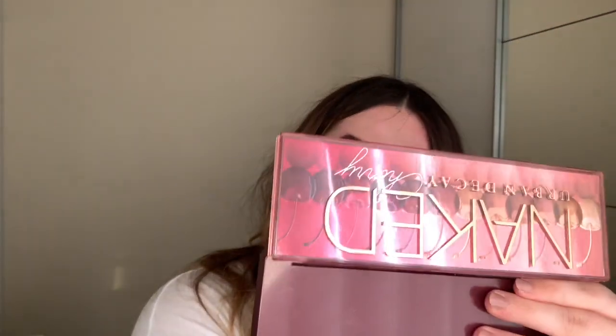I'm just going to go back into Feels and then go underneath. I'm going to go into Bing, put that underneath as well. So that's what it looks like right now. So I'm just going to waterline and tightline. I've just used the Lancome Kohl eyeliner in the Noir colour, but obviously that's just a black. And then I'm just going to curl my lashes and use the Maybelline Lash Sensational Waterproof Mascara. I tend to use waterproof mascaras because it actually keeps the curl. I hate my eyelashes, they tend to be weighed down.